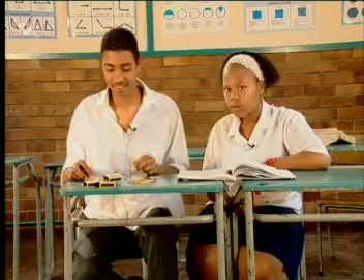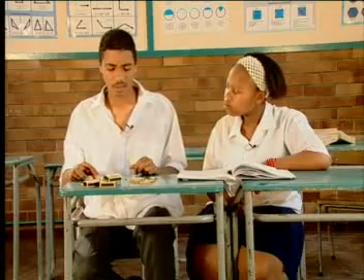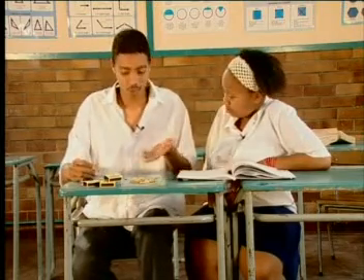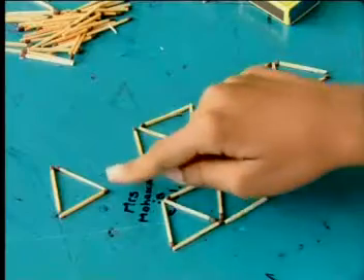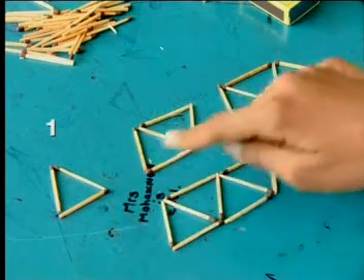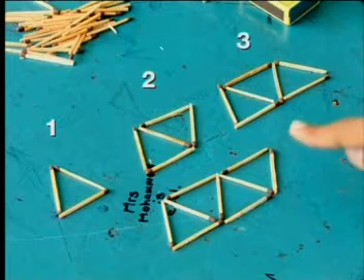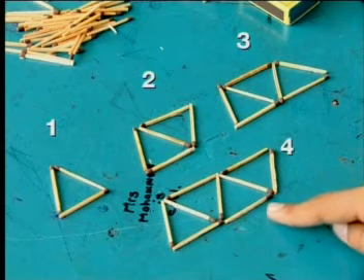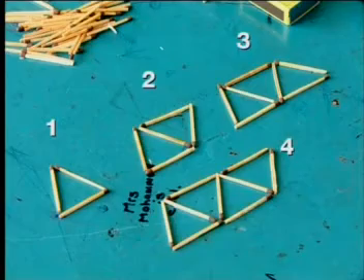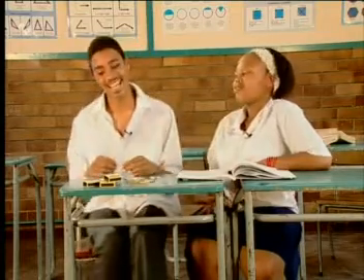That is very good. Now let's see if you can take this a little further. Can you work out how many matchsticks you will need to make the 10th diagram in this pattern? I think I've got it. Okay, Gerard, let's hear it. We've just added a triangle to each one. So in the first diagram, we've got 1 triangle. And in the second, we've got 2. The third, we've got 3 triangles. So if there was a 4th diagram, it would have 4 triangles. And in the 10th diagram, there'd be 10 triangles.